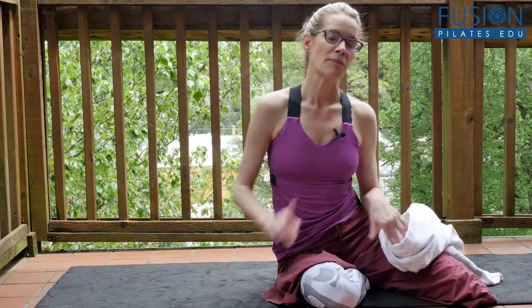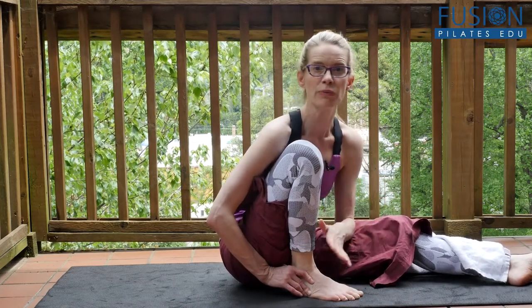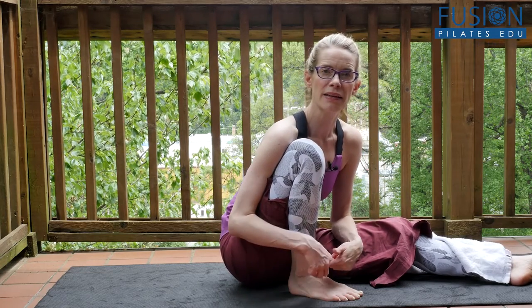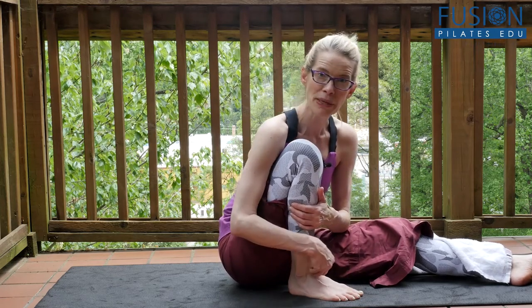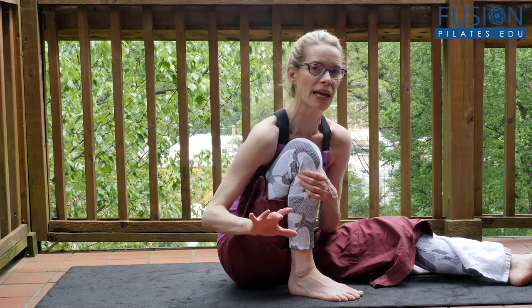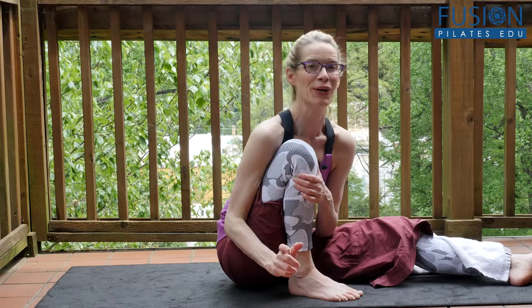It's going to be hard once I get my foot in the towel for you to see what my foot is doing. When we dorsiflex, no matter the position, the talus rotates and in a sense sinks back toward the heel — like the bird in the cuckoo clock going back into the clock. When we dorsiflex, the calcaneus does a little bit of eversion, so there's a little swing of the heel outward.